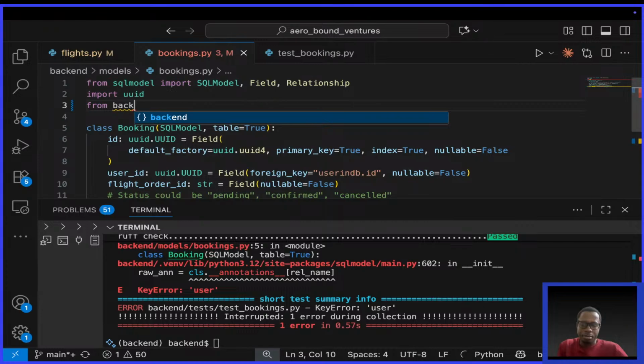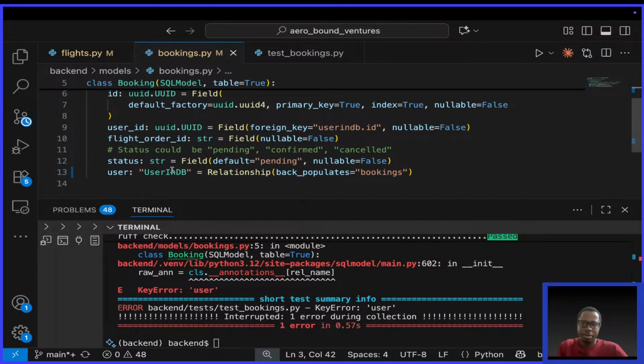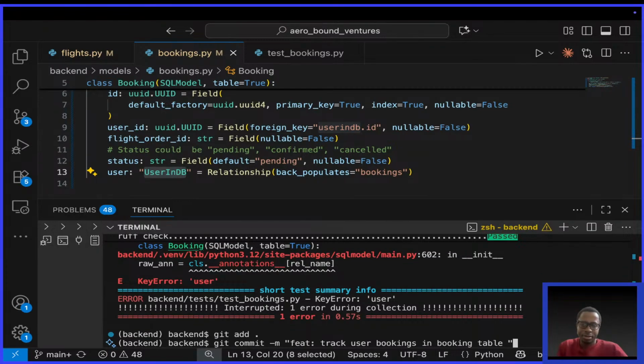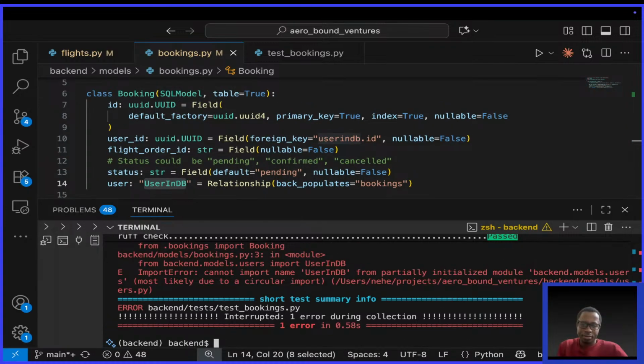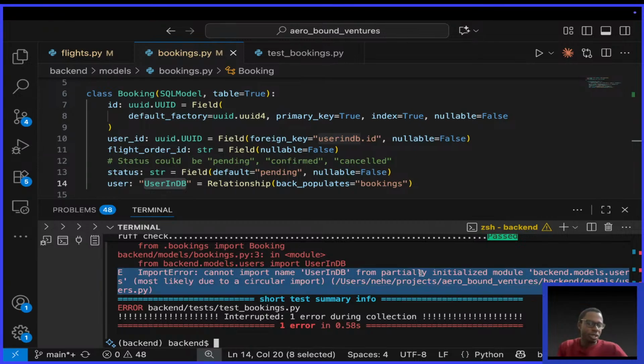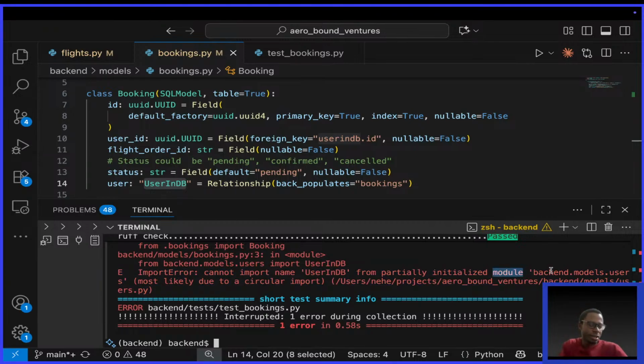From backend.models.users import User in DB. But this is not how it's supposed to be actually. Trust me when I tell you that. Cool. Are you seeing this? Cannot import User in DB from partially initialized models due to a circular import.